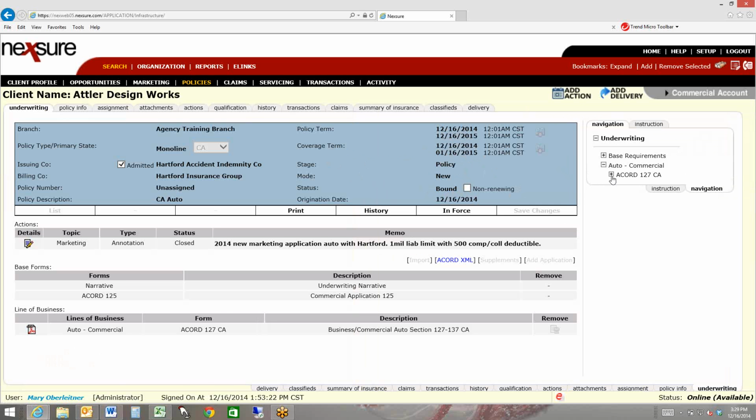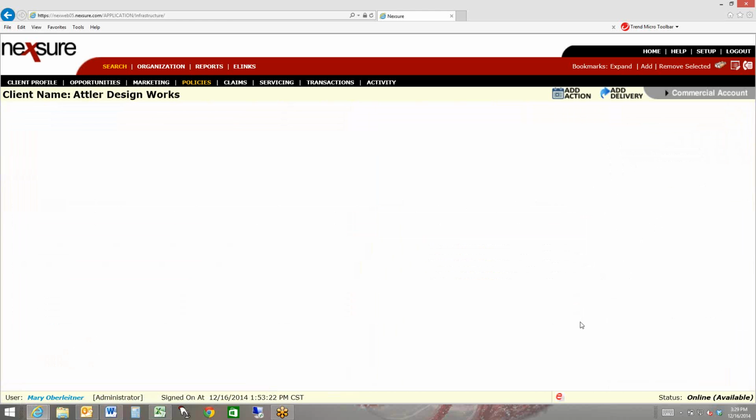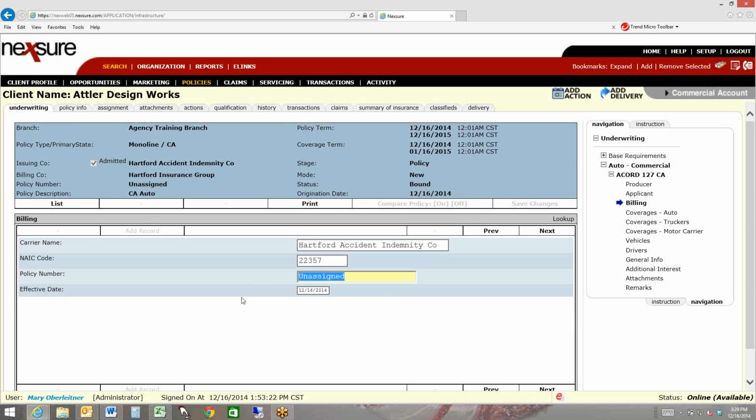So if I try to open up this form and I try to type something in here, and I want to get my headset close to the keyboard, you can hear me typing. Nothing happened in there. So it's not going to let me change it. And that's why I said before you enforce them in marketing, you want to make sure that you get everything updated over there before you enforce it. Otherwise, it just creates another step over here that I have to do to edit it.